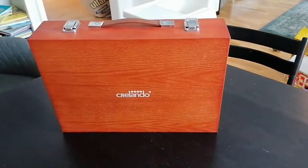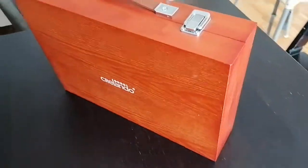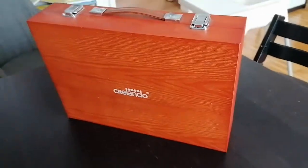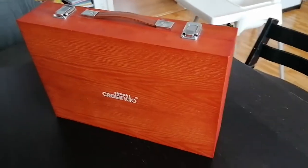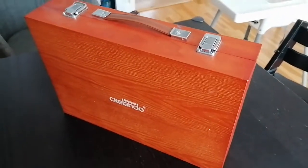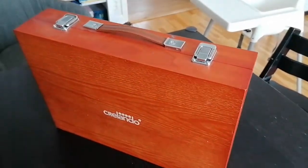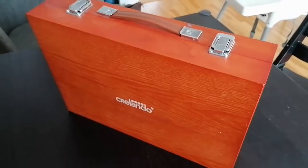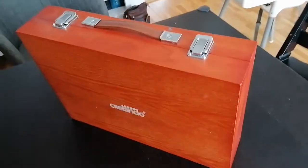Hi, painting friends! This is Linnea here from Sweden. A while ago I bought this wooden case — I think it was from Lidl — and it was filled with paints and crayons, and I wanted to turn it into a one-stroke painting kit. I got the craft and go, but I got so many single colors and rainbow cakes and stencils that I couldn't fit all my one-strokes in it. Instead of having a lot of loose palettes and one-strokes, I wanted to have them all in one place.